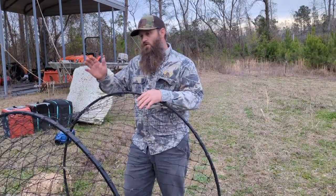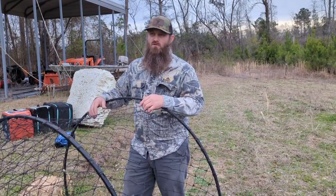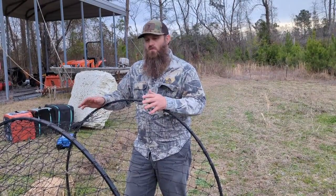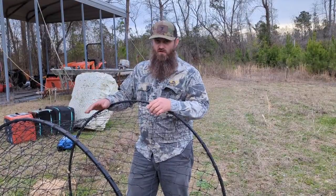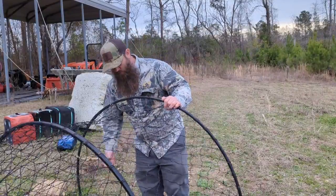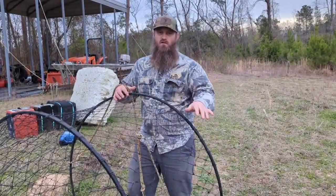But I'm gonna show you right now, in our river systems, it doesn't matter what creek or river you're in either. If you've got catfish and you've got buffalo, in the wintertime, a lot of people don't catch a lot of fish. You can if you get your nets on them. So what happens in the rivers, a lot of times you got a lot of current and them fish are up in that current a little bit. They're not necessarily down on the bottom.